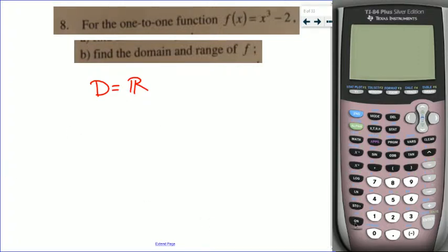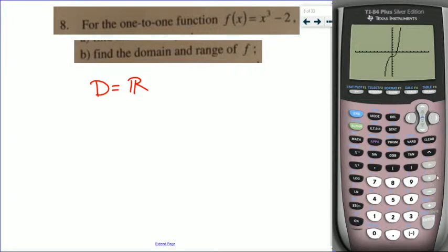Let's turn our calculator back on. Wake up, calculator. Thank you. If we take a look at our graph, it's going to be x caret 3 minus 2. If we take a look at our graph, we see it shoot down off the graph here and then shoot way up off the graph up here. So there's no real reason to assume that it's ever going to turn around because we don't see it coming back in any direction. Let's go ahead and zoom 6 this guy.